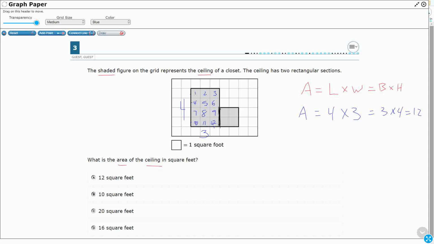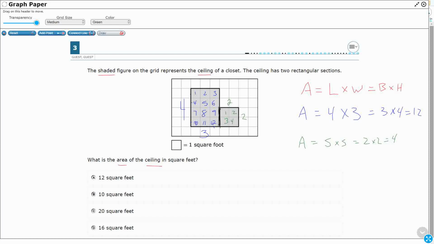Okay, so now I could take a look at this other square right here. And it's just a square, and so the area of a square is usually, they just call it side times the side. You can also say length times width, but they're the same thing. That's 2, and that's 2. So that's going to be 2 times 2, no matter how you look at it. That's going to be 4, because I've got 1, 2, 3, 4.